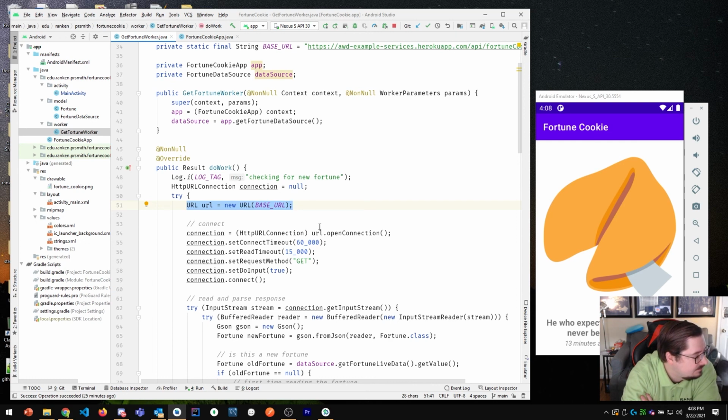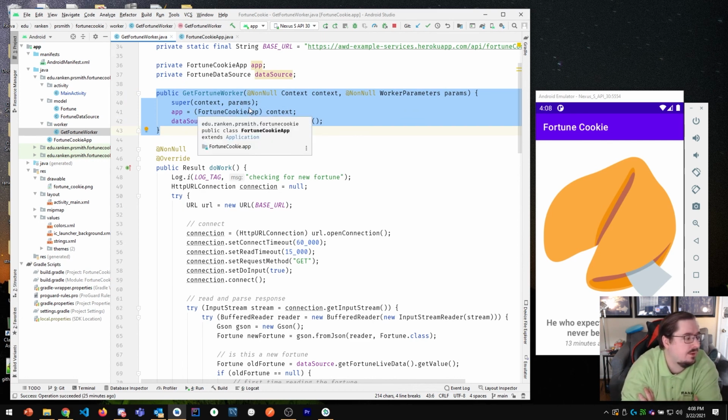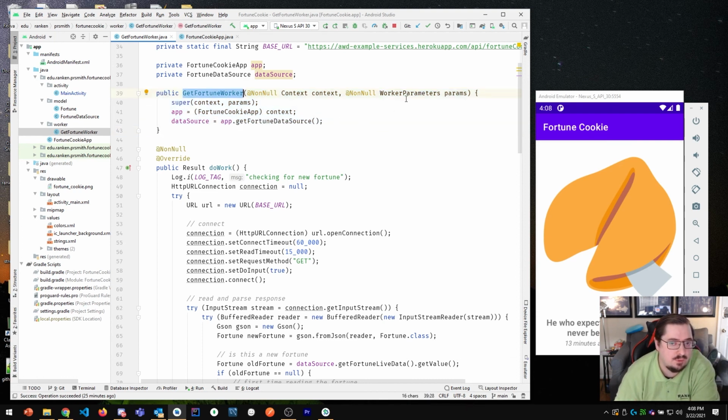Is it typically done in the activity then? Is there a typical place? I know it's different for each case, but where is it normally? For the workers, it's going to be in here. Where you get the input data, it's going to be stuff that you do in the constructor. And so if you're pulling it in from the parameters, you might pull it in from here, or you might be pulling it in from the data source. Either way.